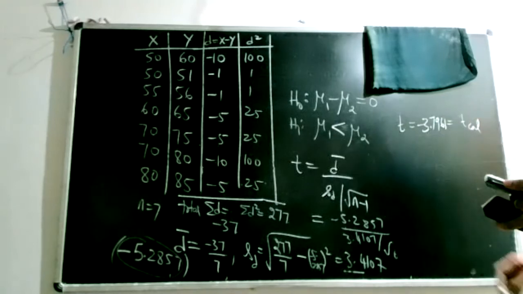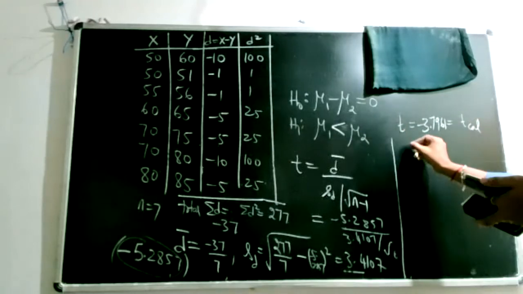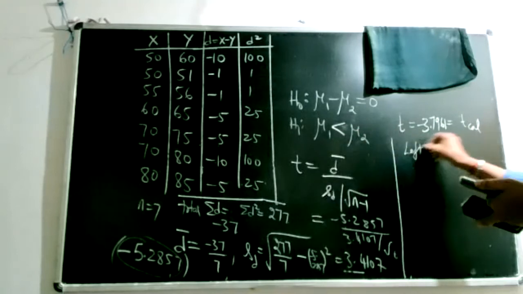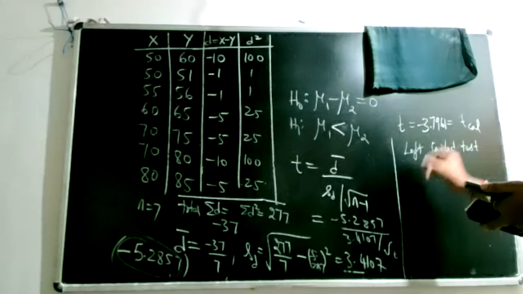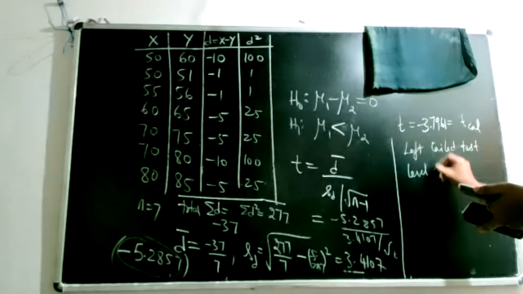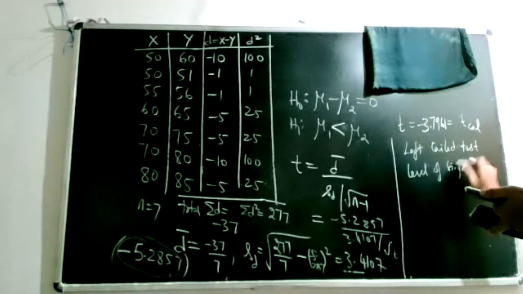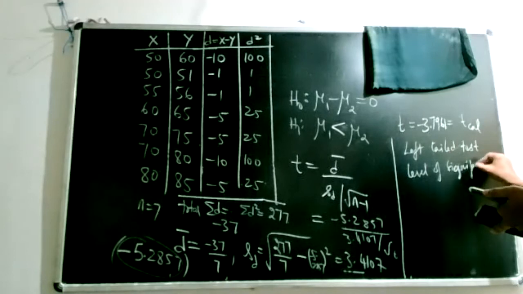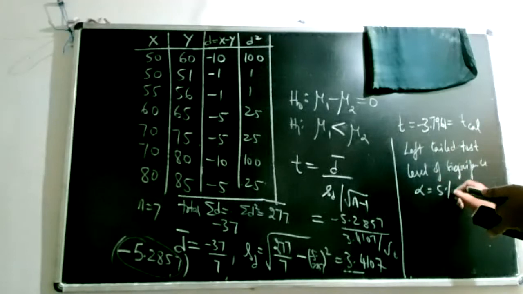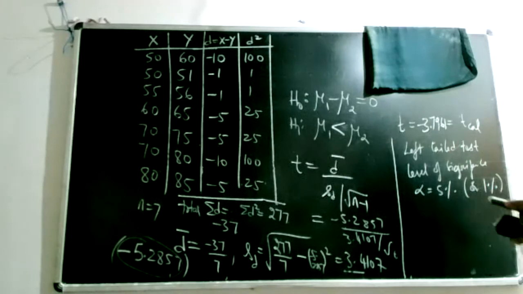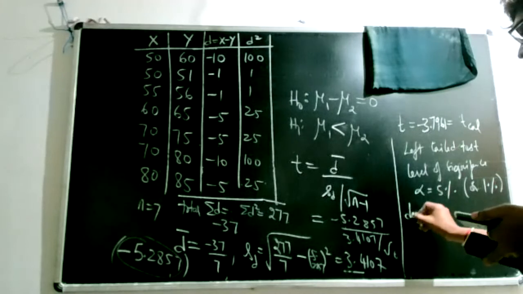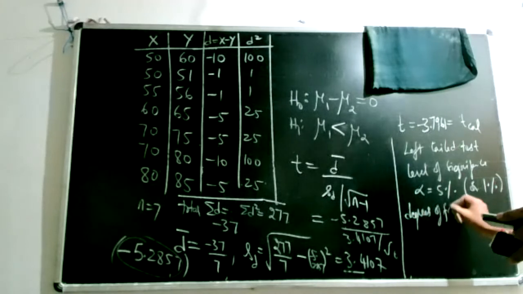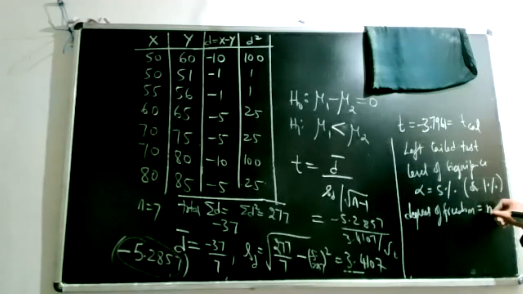Okay. So now it's the time to define your type of test, and this is less than, it is a left tail test. Now this procedure is also important. Whenever it is a one tail test, we will have the level of significance, or probability of type 1 error, alpha, to be 5% or 1%. So now in the table, you have to look into the column 5% or 1%, where your degrees of freedom, n minus 1, is equal to 6.